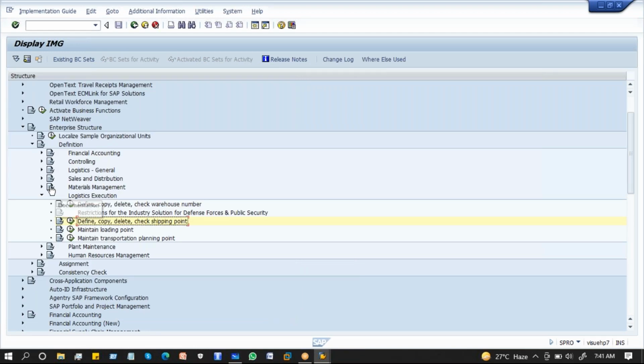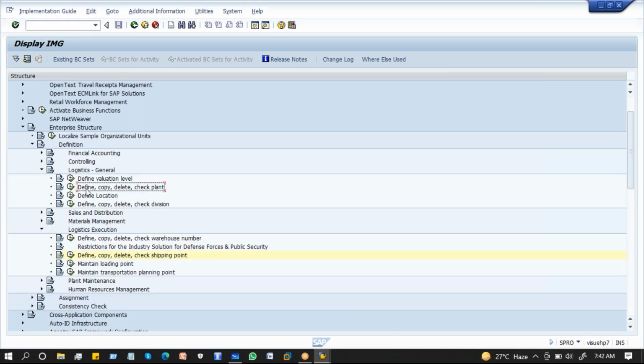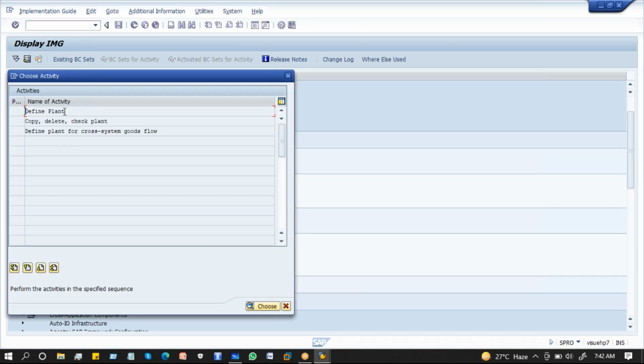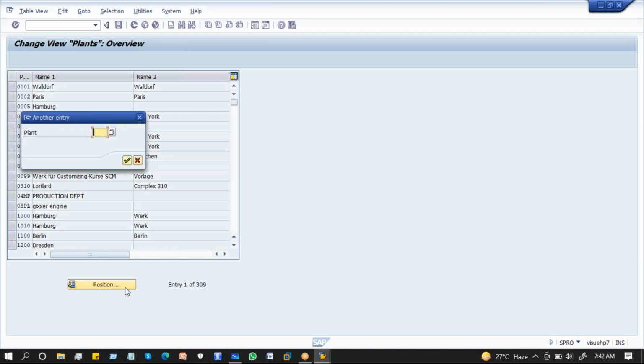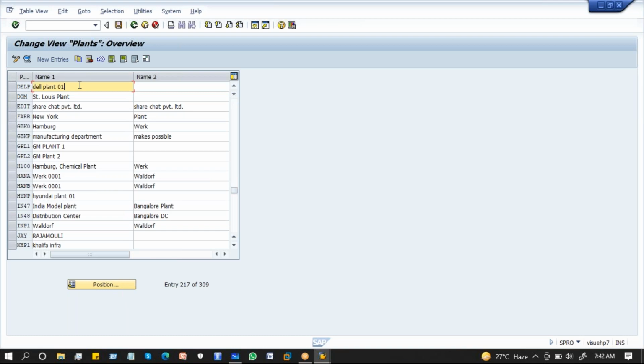Close this. Go to logistics general where you define the plant. Define plant. Click on position and find DELP. Double click on it.